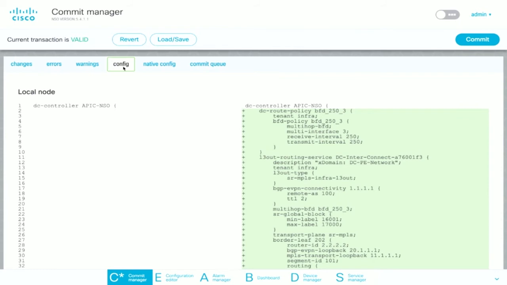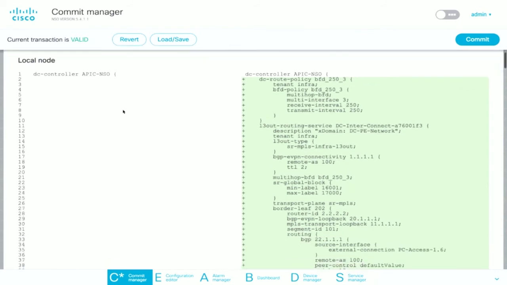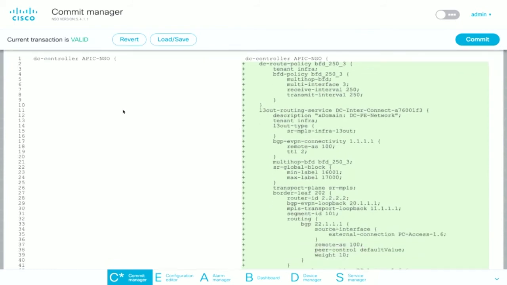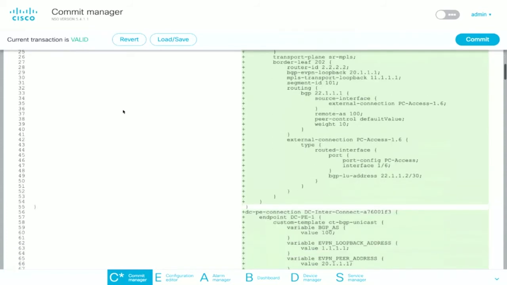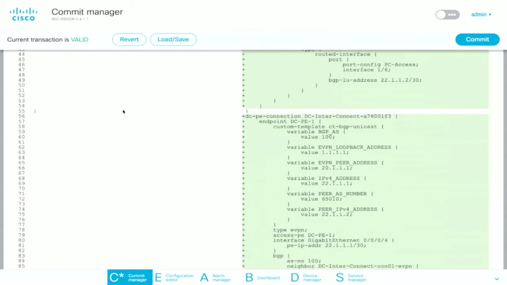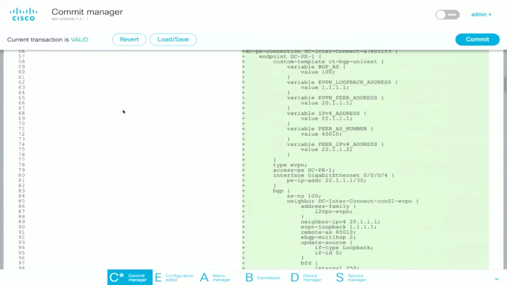RFS node. So what we see in the configuration is on the DC controller, it is creating a route policy service, an L3 out routing service for the DC interconnect. And on the DCPE connection, it is adding an endpoint DCPE1 to create the EVPN BGP session.